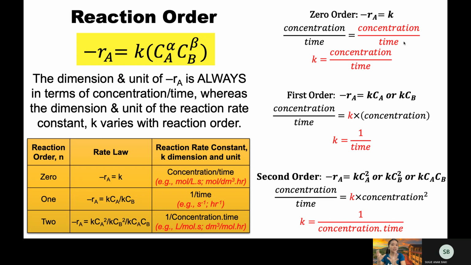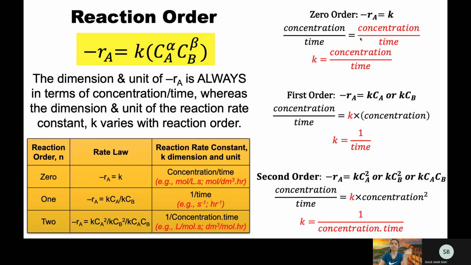So you know you can deduce rate law dia adalah zero order with respect to A or zero order with respect to B. Tak ada, tak kisah pun apa-apa. It's still rate law dia masih minus RA equals to K. So you can deduce this is a zero order reaction just by looking at the unit.